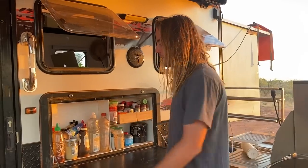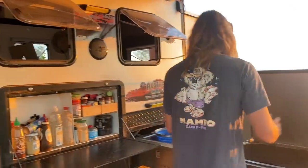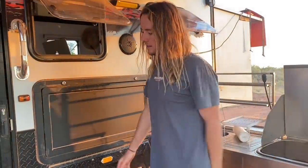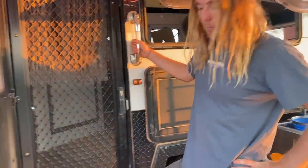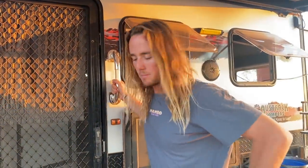This thing is super handy. We use this a lot as a preparing bench too. So prepare your food there, cook it there, works really nicely. Now it's got an electric step, but the electric step's become a little bit dicky over the Gibb River Road too. I think it just needs some degreaser.